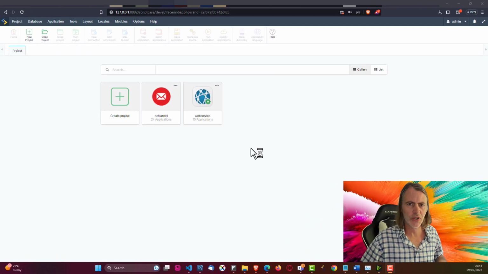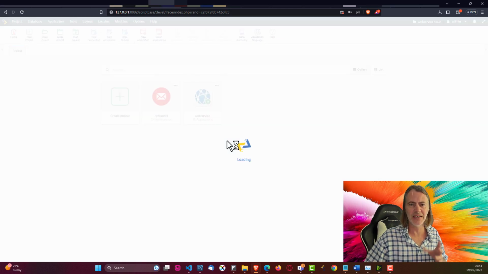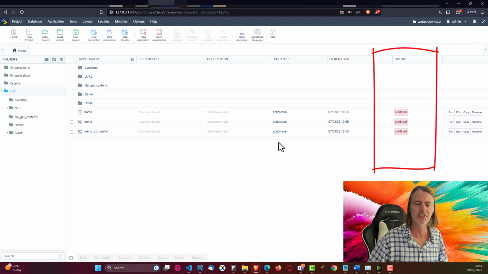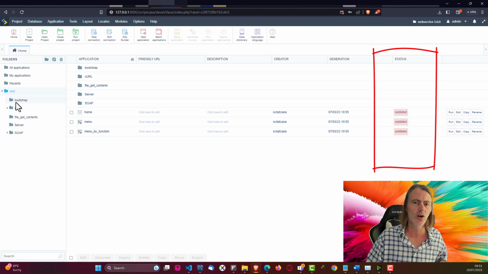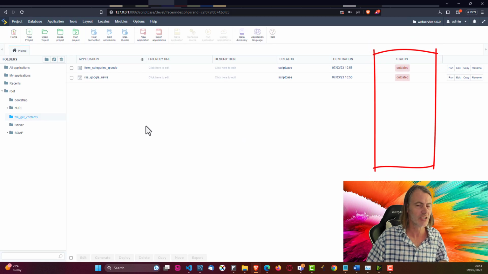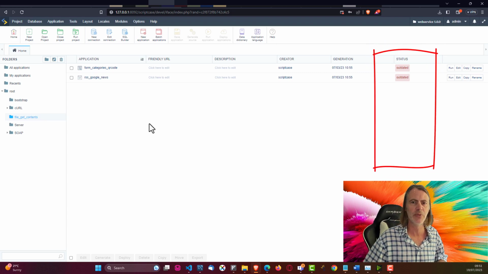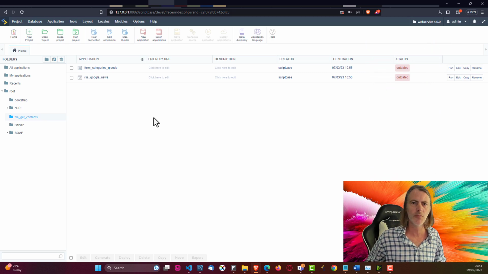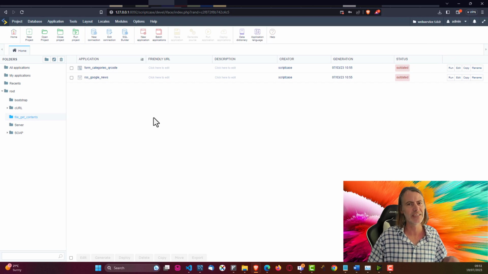Okay, so let's have a quick look inside of Scriptcase, and if I access one of my projects on my upgraded version of Scriptcase, you will see that first of all, your applications will be outdated. Okay, now that is important to note because remember, some scripts have been removed. Now that should also improve the performance of a lot of these applications that you have created, because of course less scripts and faster scripts means faster applications for us.